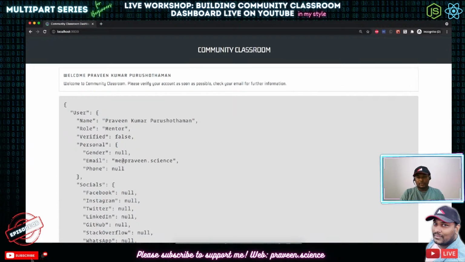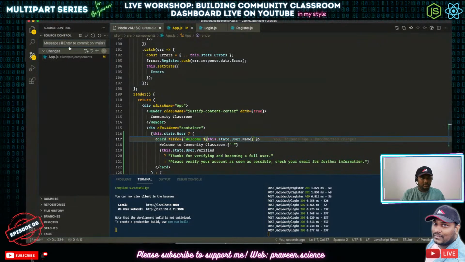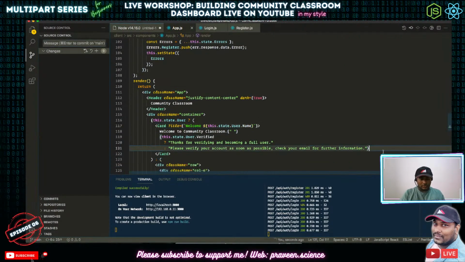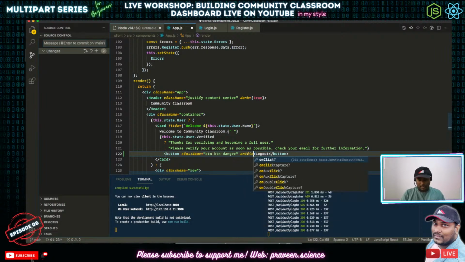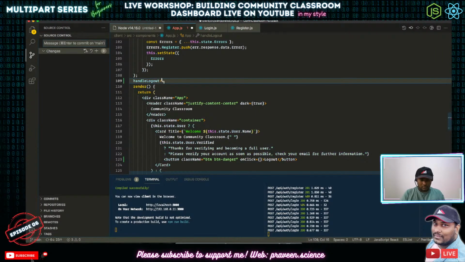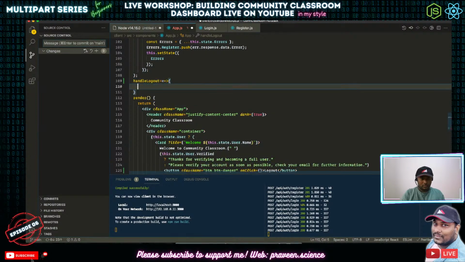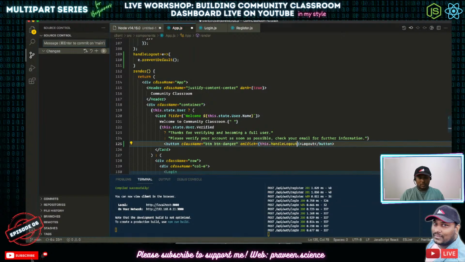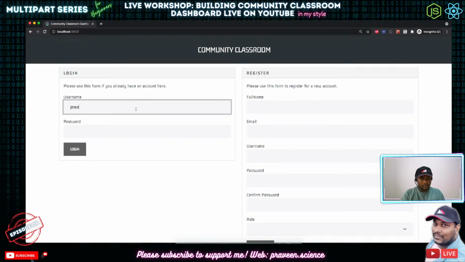Cool. So this is something which we just did, and we can get rid of this one. So added a welcome screen. So we need to do the logout as well, right? Totally forgot. So let's add another thing called button. Button.btn.btn danger logout. And on click, it needs to do handle logout. So handle logout, and then if we see how it looks like.